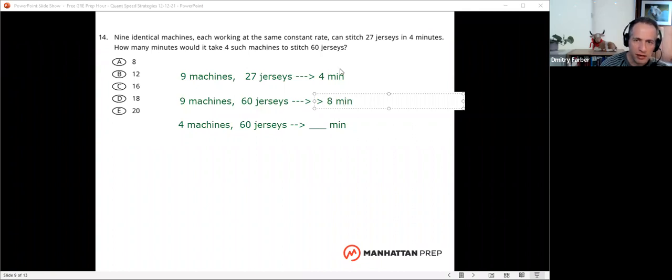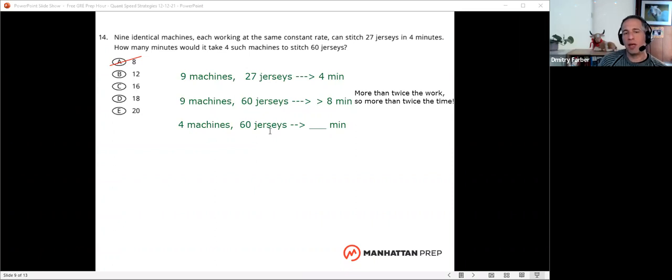And so my reasoning there is that I've got more than twice the work, so more than twice the time, all else being equal, right? If I can read a certain book overnight, well, how long would I need to read a double length book? Well, twice the time, all else being equal. Plus it has a lot of pictures, right? So right away I can say, well, even with 9 machines, I would need more than 8 minutes to make 60 jerseys, so I can cut 8, right? It's going to be more than that for sure. I haven't even got to the 4 machines part.